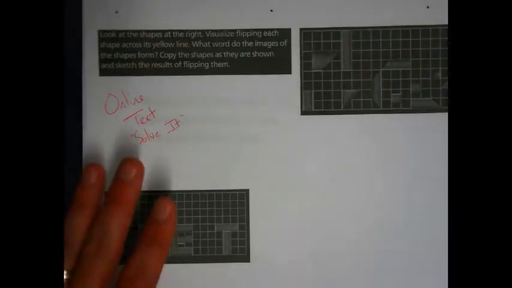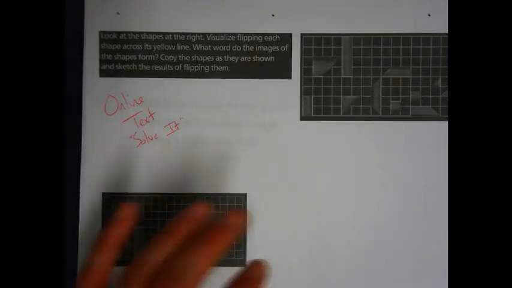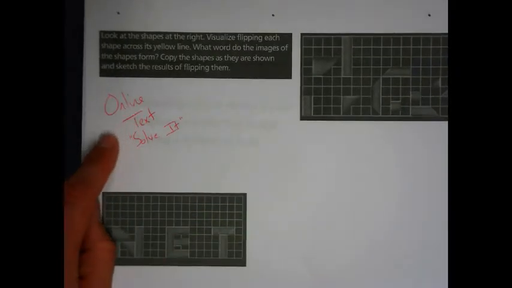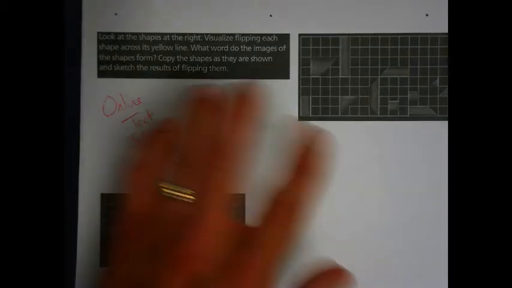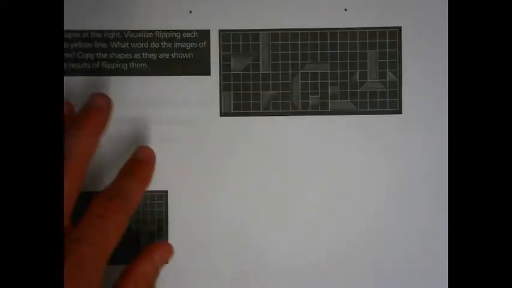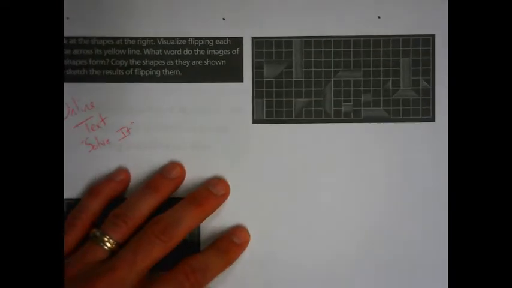Let me show you this little thing. It's a resource in the online textbook. I'm not going to go over it, but I want to let you know it's there. In the online textbook, there's a section called Solve It, and there's this neat thing where it gives you a picture, and you're supposed to flip these shapes over a line, you reflect them, and you see what word is there, and it's kind of cool. So totally go online and play around with that. That's fun. All right, but now let's do some notes.